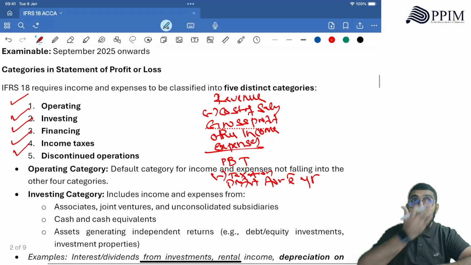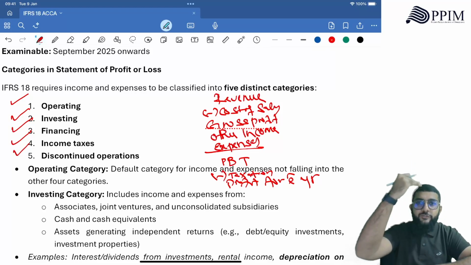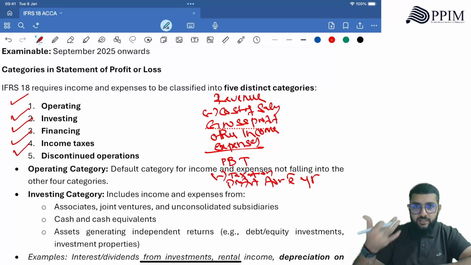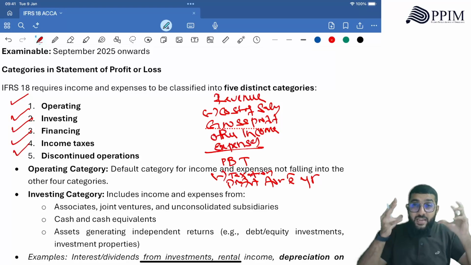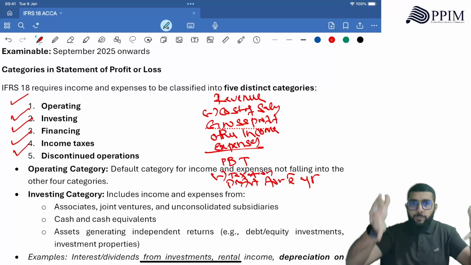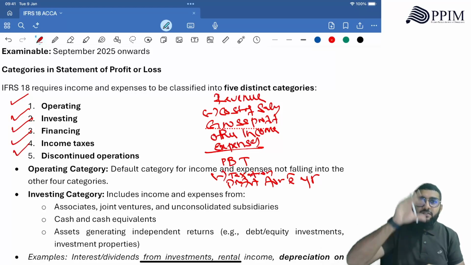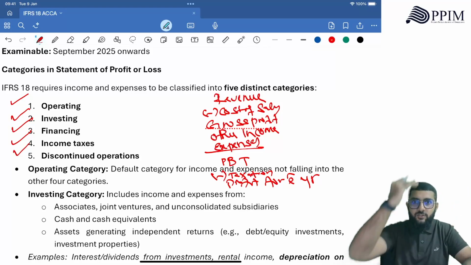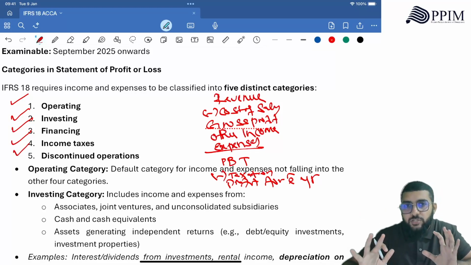Now this doesn't mean that you have to show it like this is operating, investing, financing. No, you have to structure it in a way where it flows as operating, then comes investing, then comes the financing category, then the income tax category, then the discontinued operation category. So it is subtle, not renamed or demarcated with operating category, investing category, like we had in the statement of cash flows. We are not going to do that here. Rather, subtly we are going to record those particular element related items accordingly.